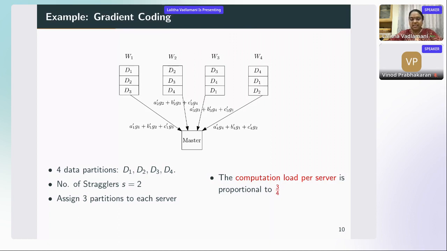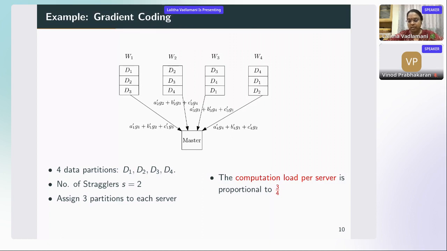And then there is the number of stragglers that you can tolerate. If you were just assigning one of the partitions to each of the nodes, the number of stragglers that you tolerate is 0. Even if one of the worker nodes straggles, we will not get the gradient for that part of the computation, because that partial gradient is missing. Now in this case, we can show that two stragglers can be tolerated, which means that even if two worker nodes do not send their linear combinations, from the other two worker nodes we can compute the linear combination that we want.